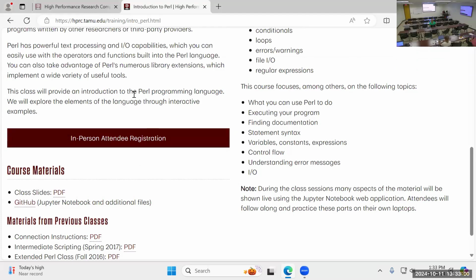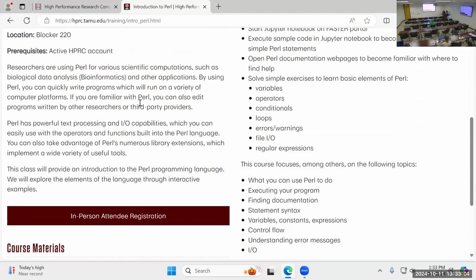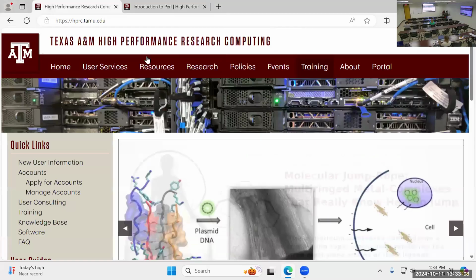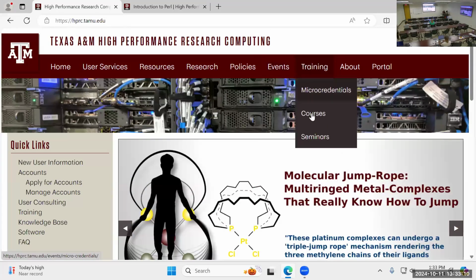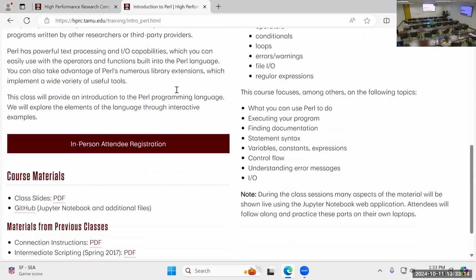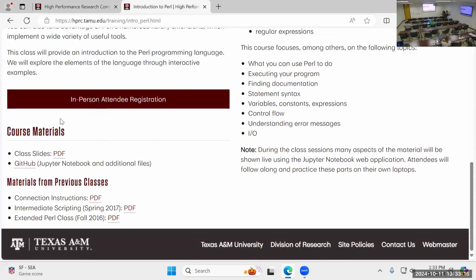This will be the introduction to Perl for high performance research computing. If you go to our website, to the training and courses under Perl, you can go down and find the course materials here. We have the PDF, which will just get us started.